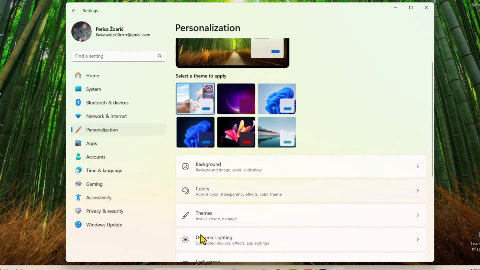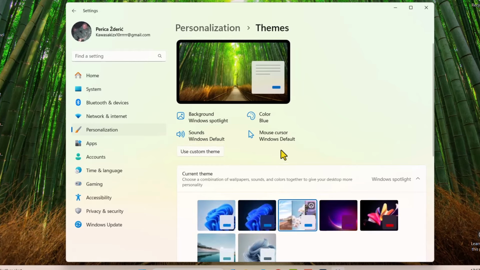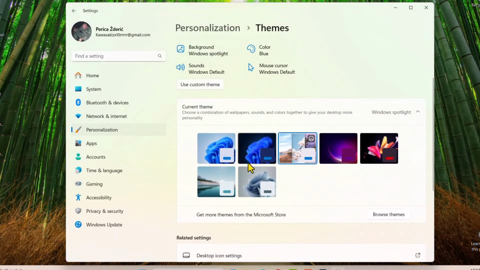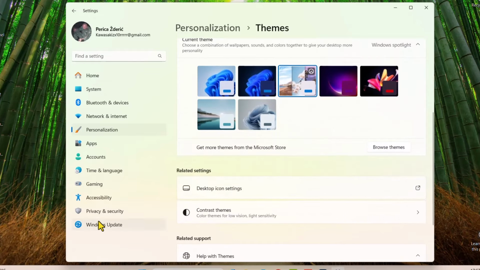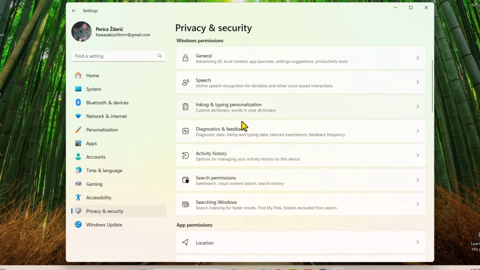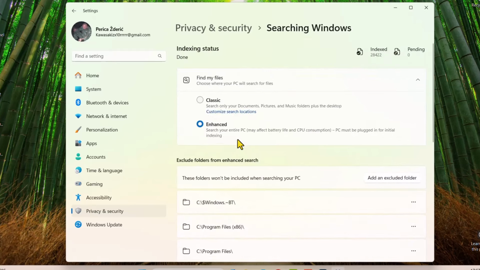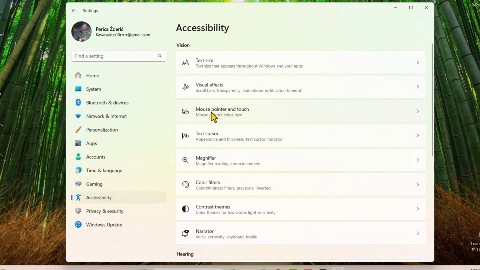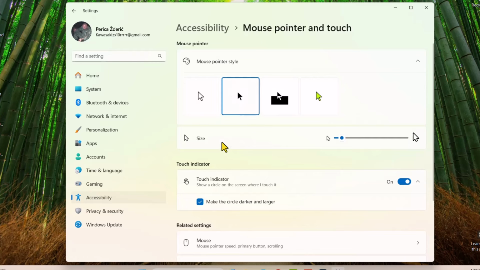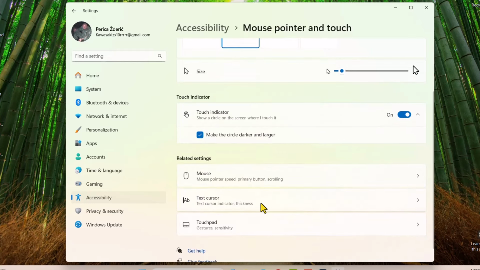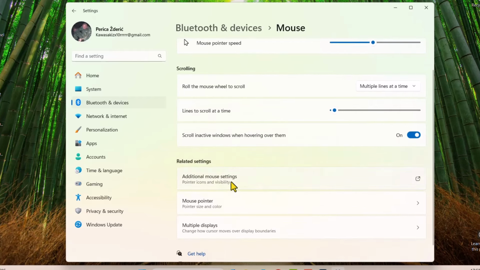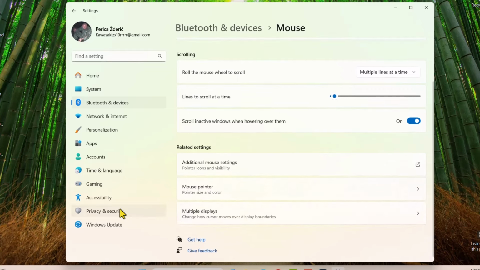And when you go to personalization, okay, the themes, see here, mouse, and whatever, and Windows and security here have search windows, classical, whatever, and so on. We have the mouse pointer, see now, choose back, and size, and we have here two mouse settings, as you see. And how to left, right, how much speed you want, lines and scroll additional, and you have here that you can check.